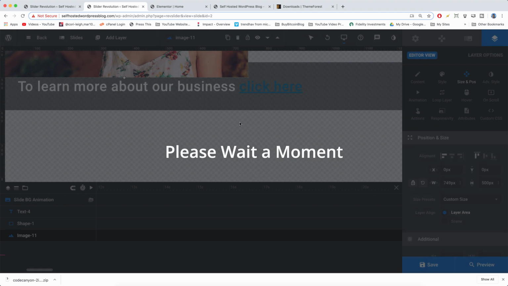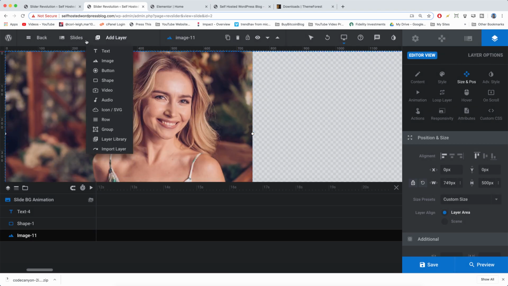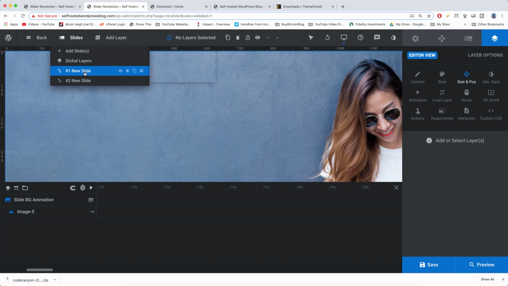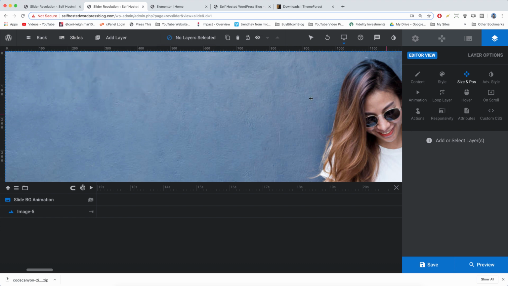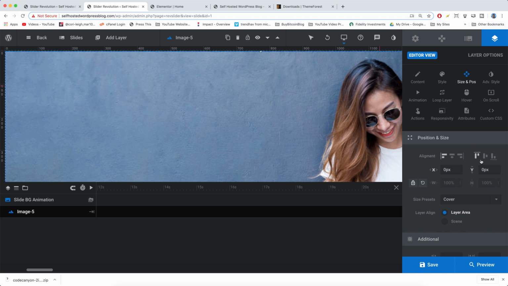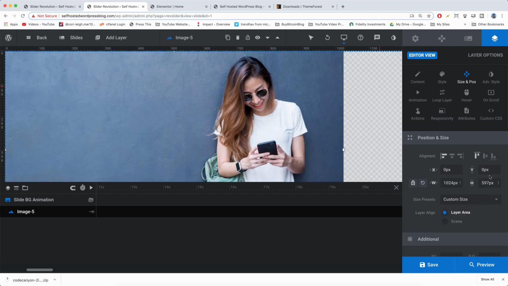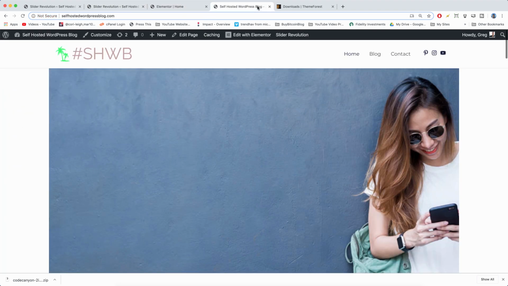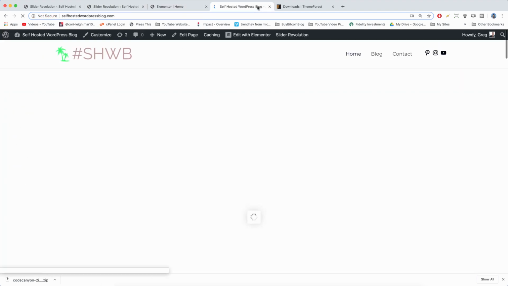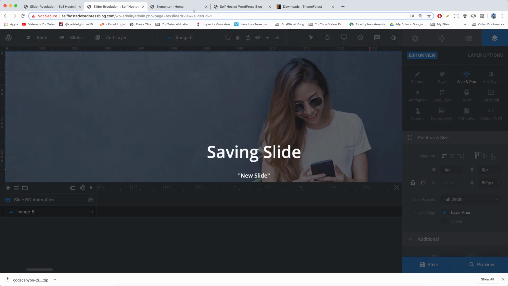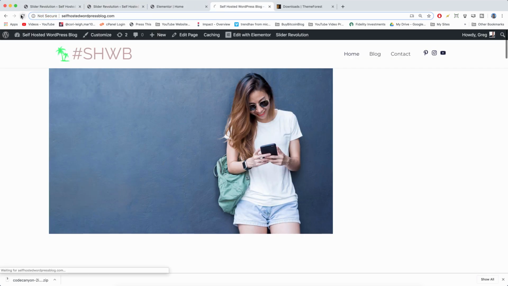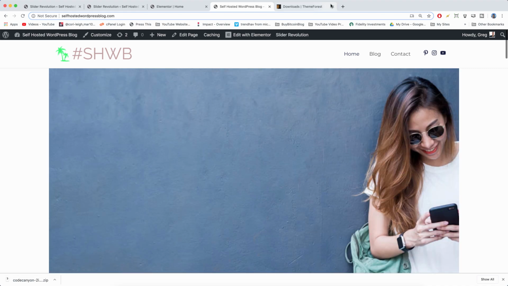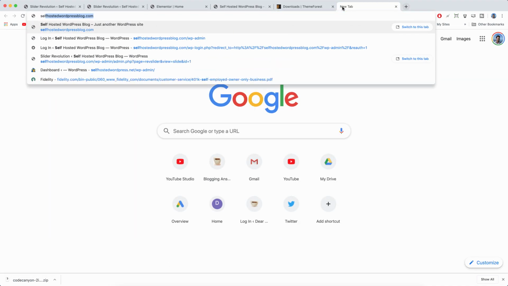And in fact, let's actually go to our first slide and do that to the first slide. So click on the image, size and position. Instead of cover custom size, let's try just a height of 500 and save it. Now let's see how things look. We're going to change that to full width here because that did not work. And refresh. Alright, well there you have it, guys. The images don't look consistent because they are different sizes.